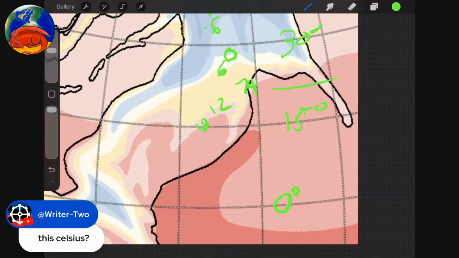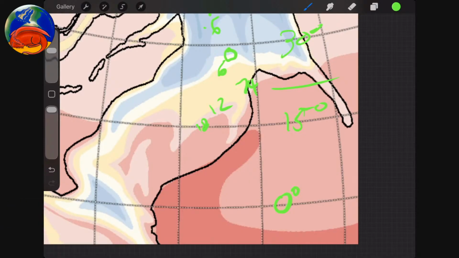Oh, what do we got here? This Celsius? Yes, I'm always going to work in Celsius. Very few geographers work in Fahrenheit. Even those in the States tend to work in Celsius. How much? Okay, my brightness just dropped because my battery is... I'll turn it up a little bit. All right, 14% battery. Let's go. Yeah, always Celsius, default Celsius. Oh, no, that's latitude. These are Celsius.